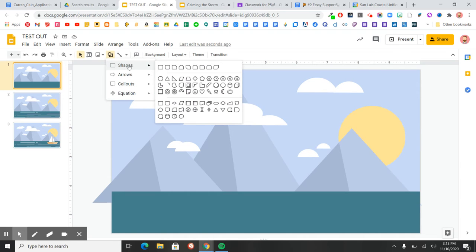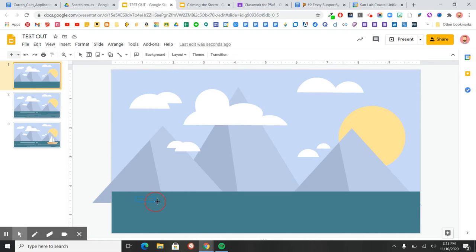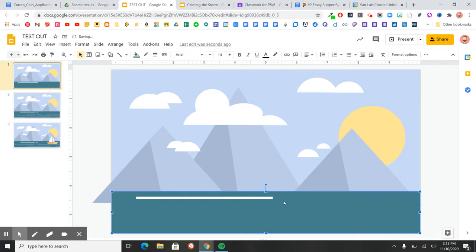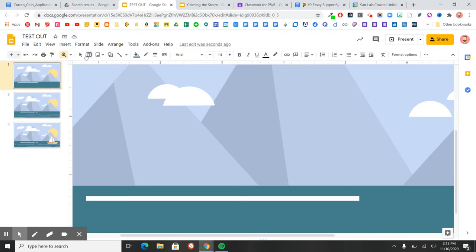You're going to grab one of these shapes, grab a rectangle, make it real nice and skinny, about right there. Take away the border color. Let's make this white, right? You can zoom on in and let's make this a little thinner. There you go. Let's make it actually a little bit thicker. There we go. Control C, Control V, and grab and change the width on this.